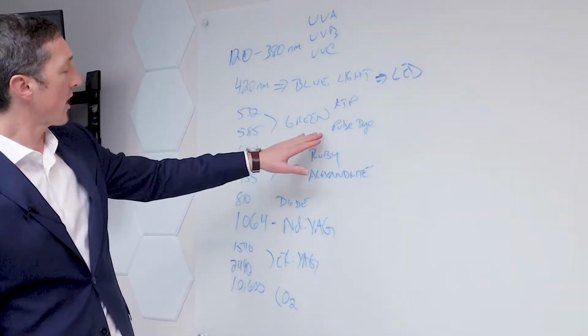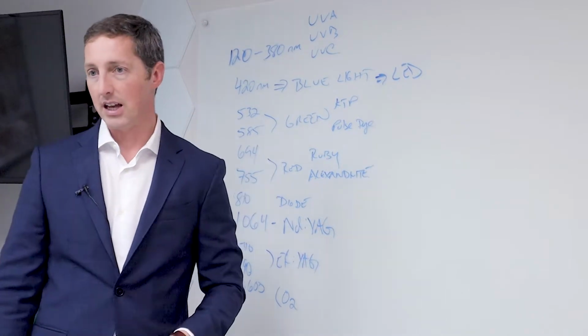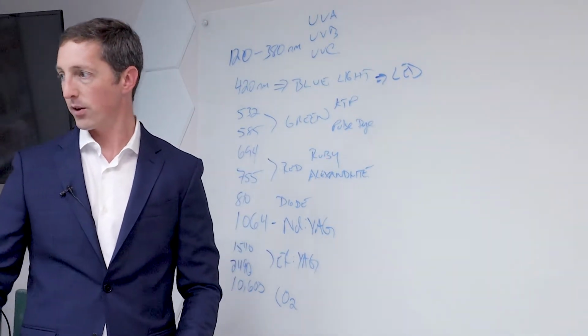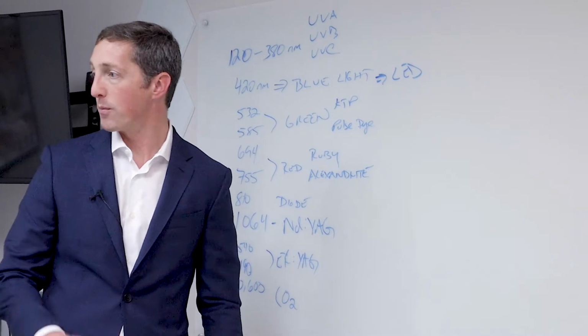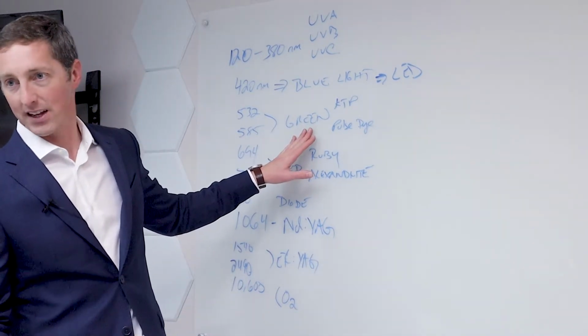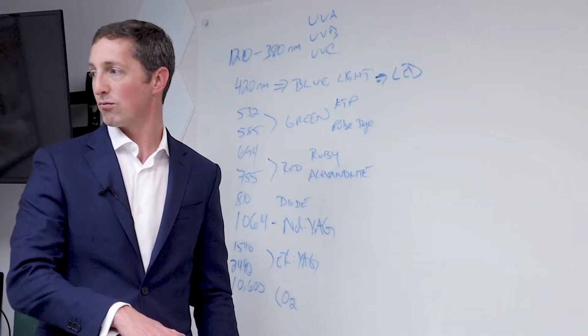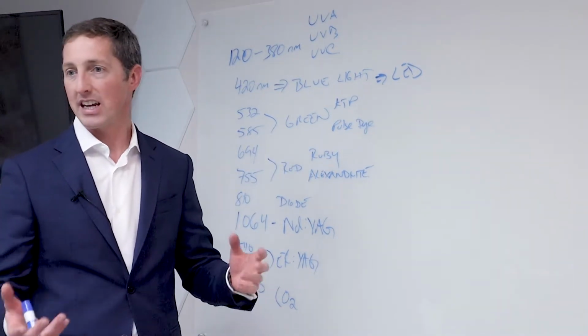All right, so let's talk about green. Green light is absorbed very effectively into red chromophore, right? If you think about a color wheel, or if you're doing your makeup application, if you have something green and you want to cancel that out, like a bruise, I guess, you would apply red, right? Red and green cancel each other out.